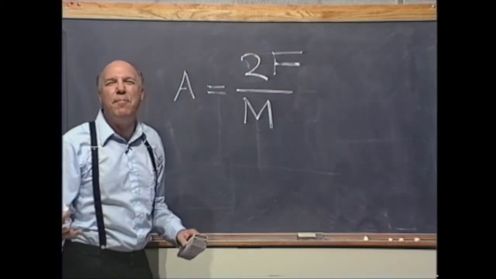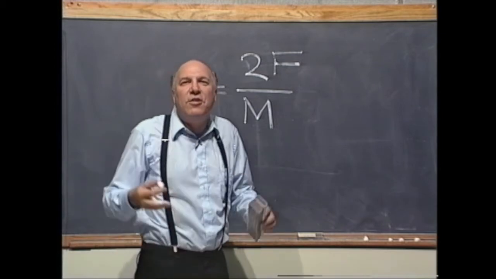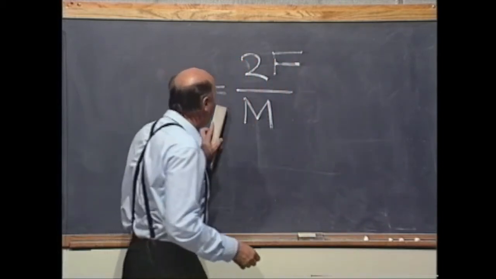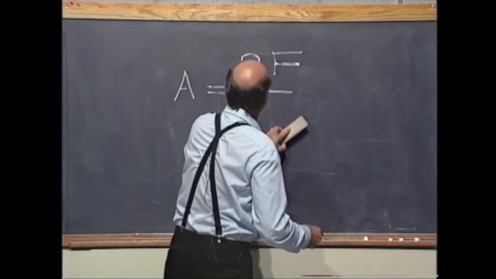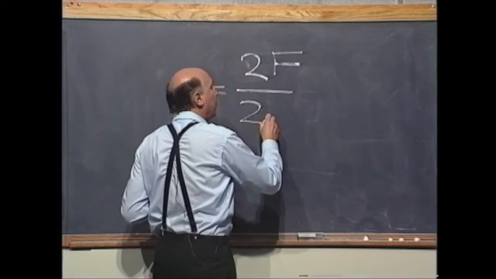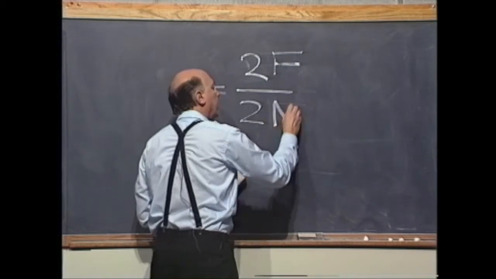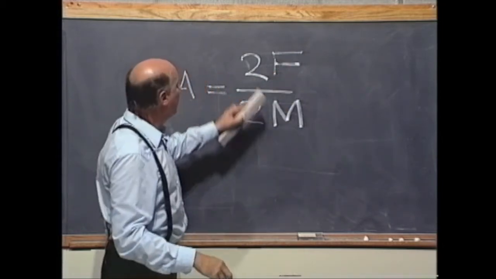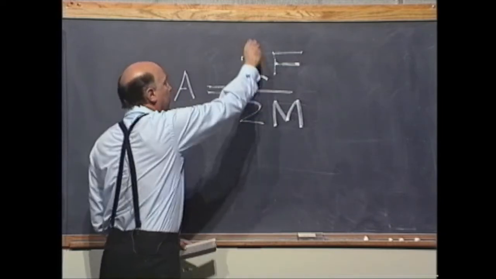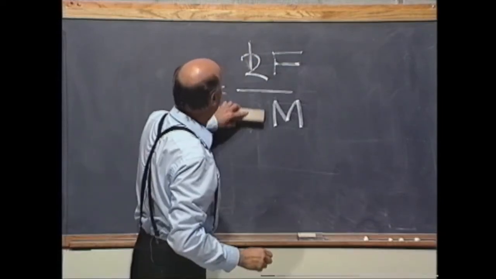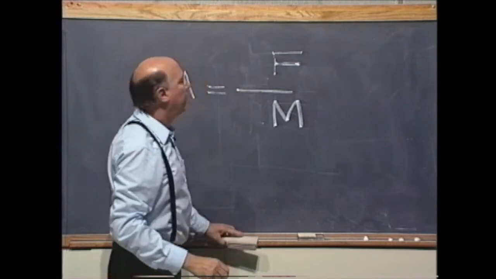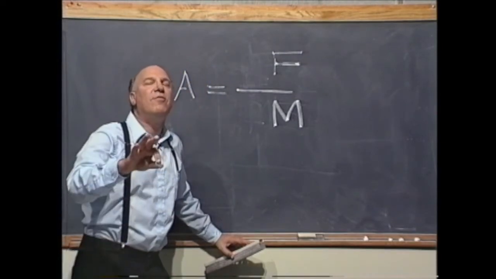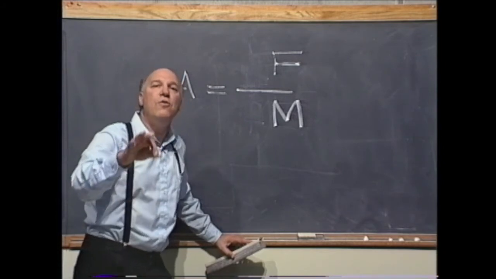But what happens to the mass of the object? It doesn't want to go. It wants to be lazy. It wants to be lethargic. What happens to the mass of the object? If you make the rock twice as much rock, the mass goes up by 2 too. So we have twice the force and twice the mass. But what do the two 2's do? There's a 2 upstairs and a 2 downstairs. They cancel out. And what are we left with? The old F and the old M. They cancel out.